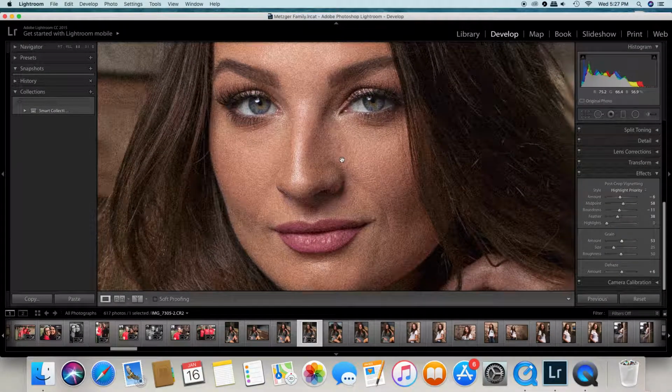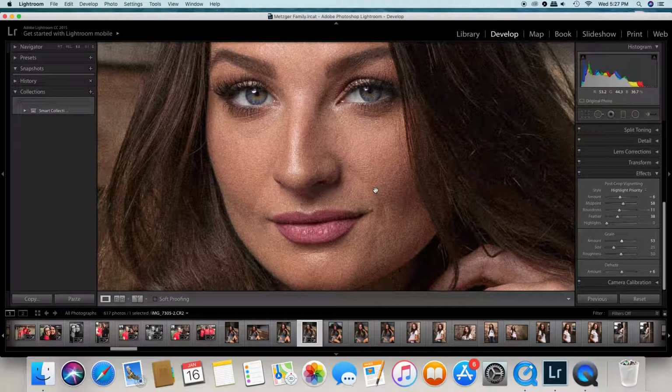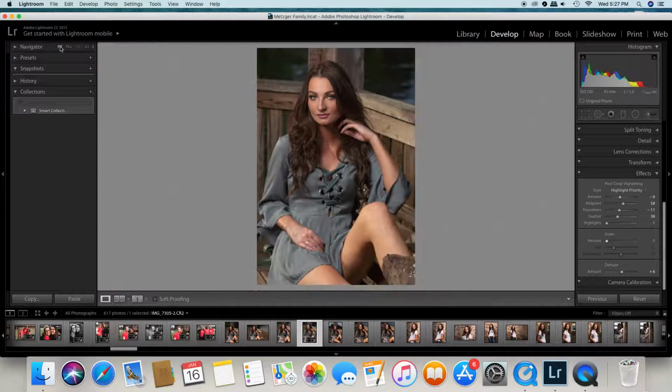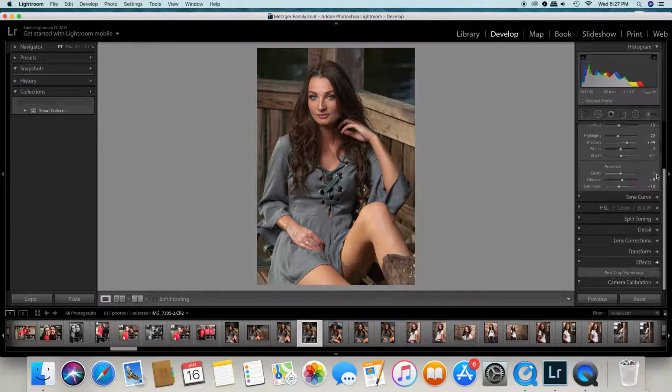Some people will do this as more of an artistic type of effect on the image, but personally, I prefer there to be zero grain, unless I'm in a certain kind of artsy mood and I just want to add grain for whatever reason.